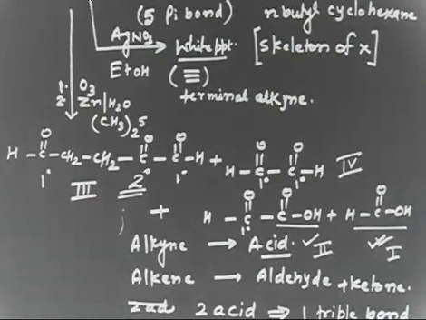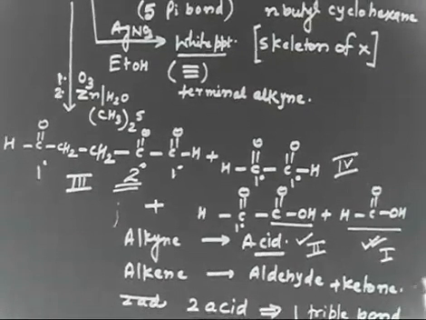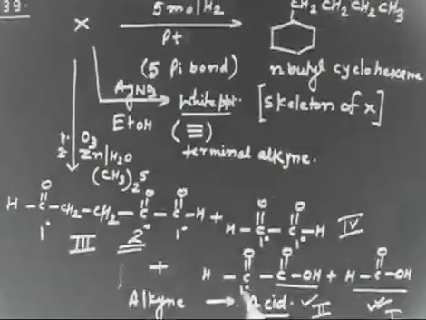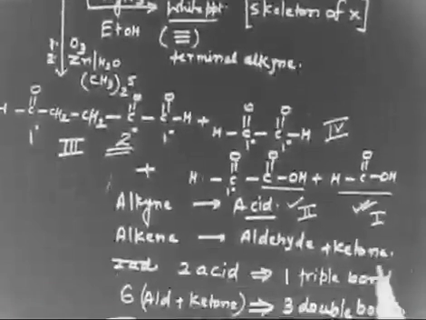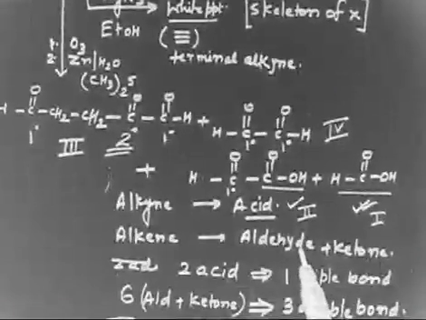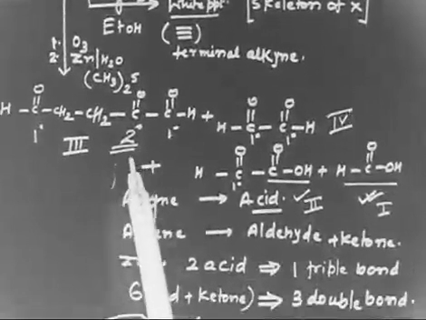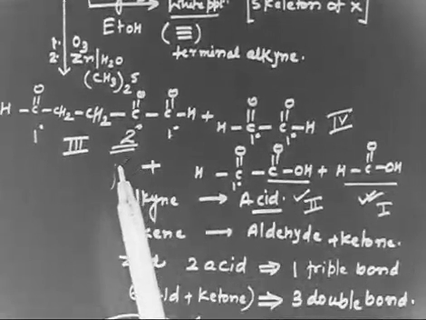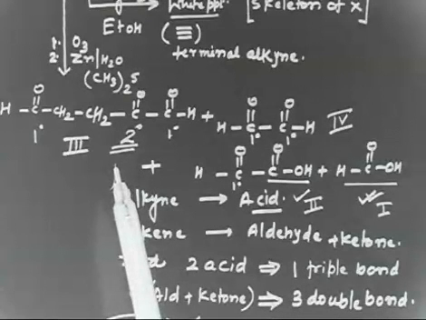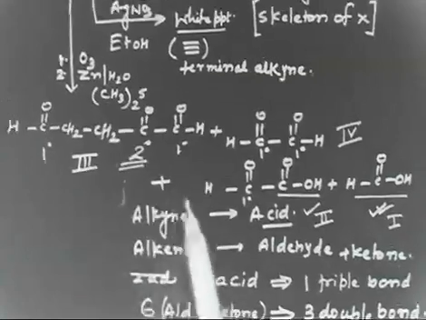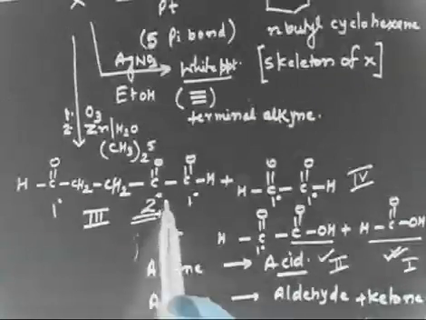What are the logics behind this? The logic is I am getting 2 acids, so there should be 1 triple bond. That is one logic. And we have a test that gives me terminal alkyne. That is another logic. And the next logic, I have a ketone. This means I should have a carbon in the middle, and it should not be primary. If it is primary, I will have aldehyde. So it cannot be primary. This can be tertiary or secondary.